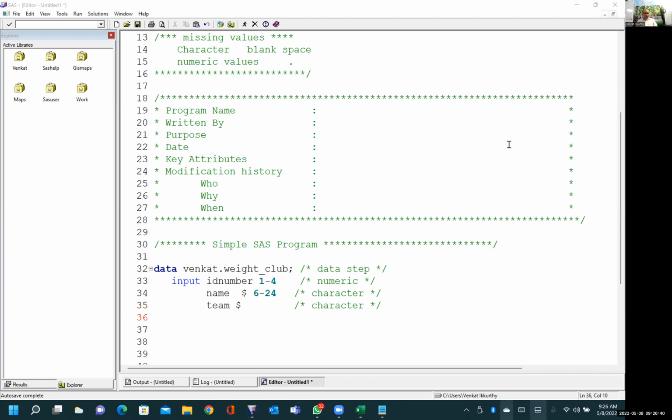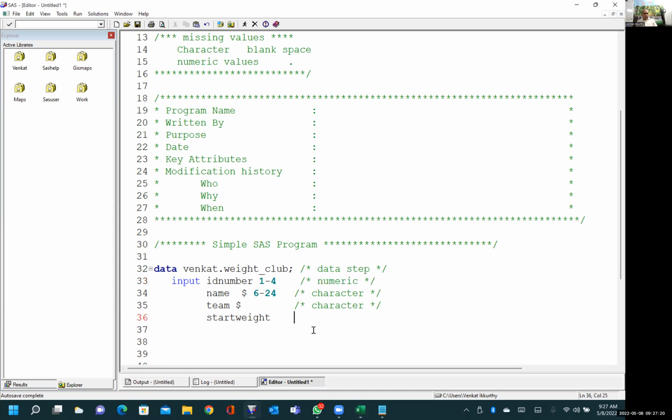Then after that, why do people want to go to a weight club? Simply you are talking about reducing the weight. So that means start weight. Again, I'm telling you, I don't want to put a start space weight. No, start weight, one word, because blanks cannot appear in SAS names. So start weight. Is start weight character or numeric? It's numeric. I don't want to say anything here. Simply this is for numeric.